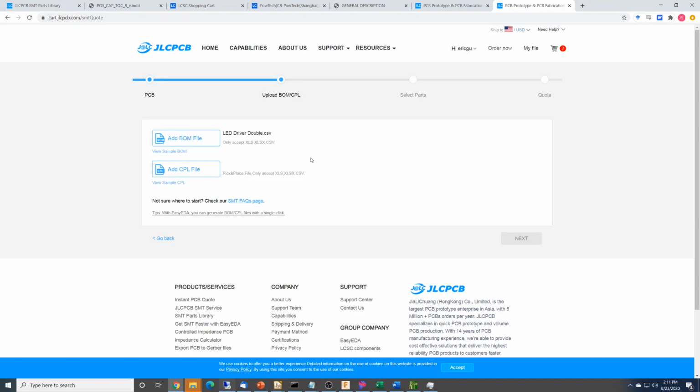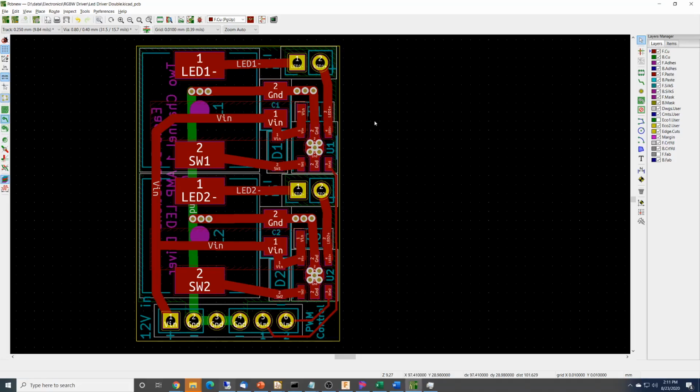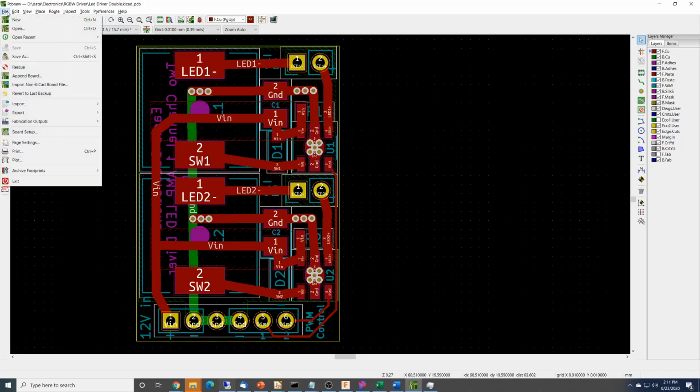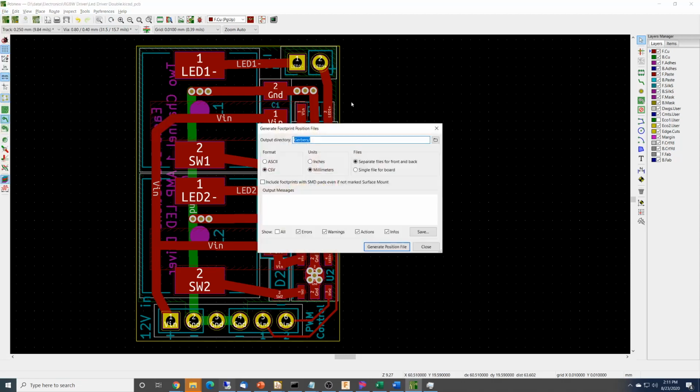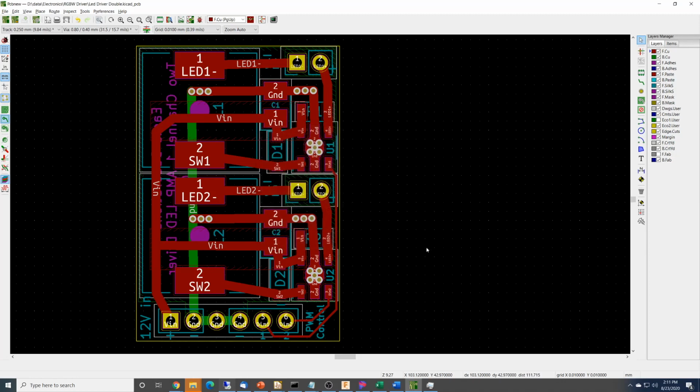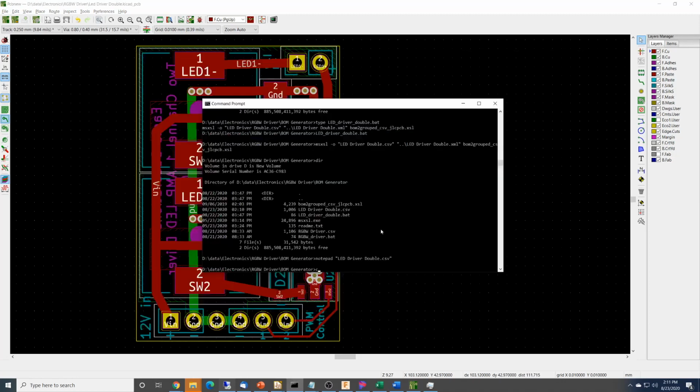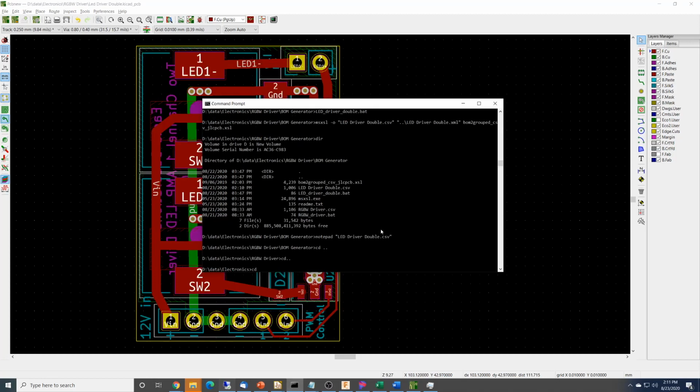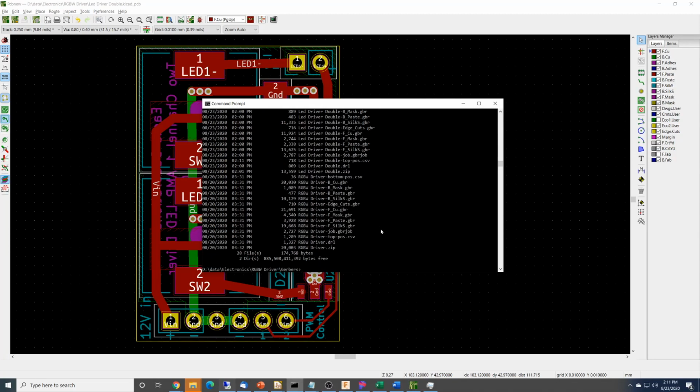So that's what the CPL file is for. And this time we need to go back to the board editor, choose File, Fabrication Outputs, Footprint Position. And here I have it going to Gerbers, it could go anywhere else. So I generate the position file. That worked okay. Now, this is a case, if you're reading their instructions, the file it generates isn't quite right.